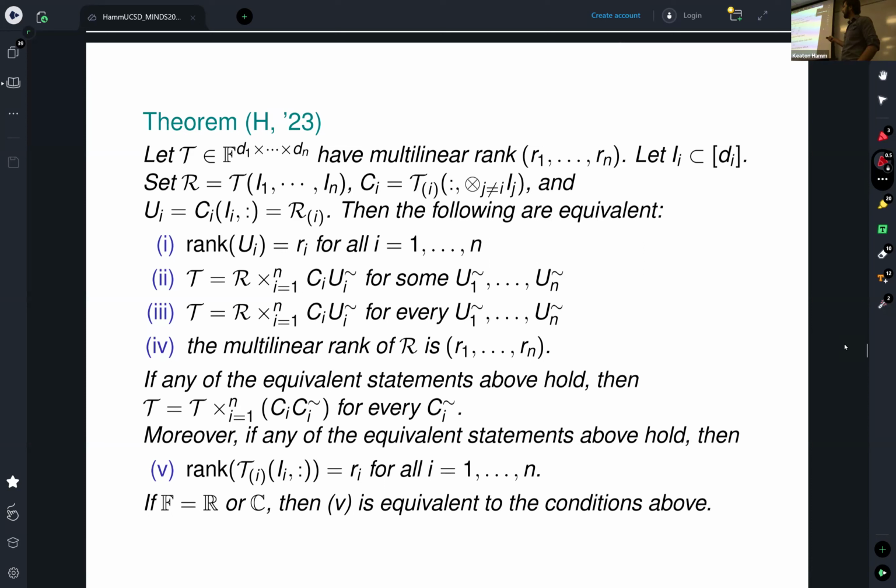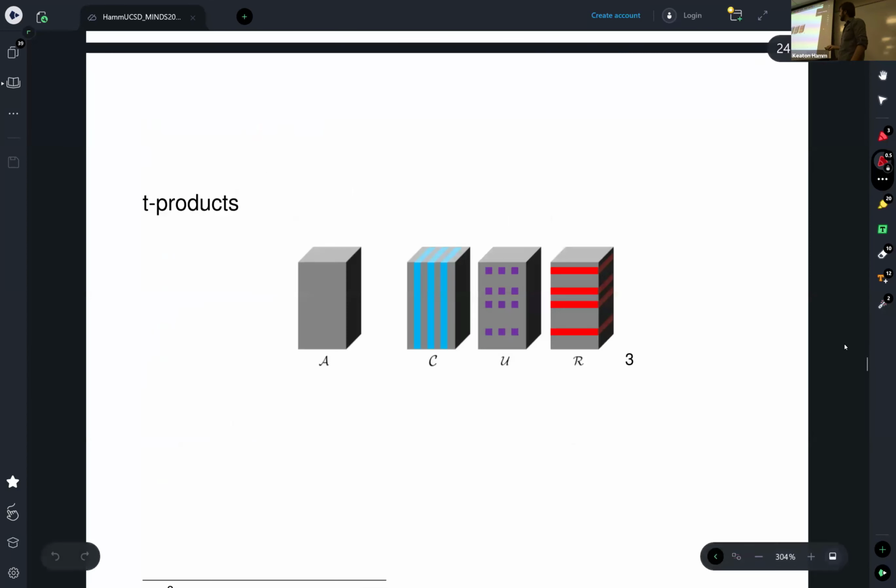And then I get the equivalent thing I had before: I have that core subtensor R, and I have these Chidori factors. And the interesting thing is here, I don't have to have a pseudo inverse. You can do it for any generalized inverse, one that only satisfies the first Moore-Penrose identity and may not satisfy the others. And it turns out that if I get a decomposition for one generalized inverse, I get them for all. So it really doesn't matter for an exact decomposition. And then the fourth one is that the multilinear rank of the core subtensor is the same as the full data tensor. So yeah, I won't dwell too much on that.